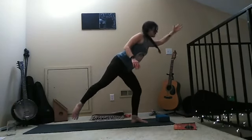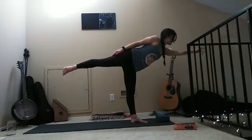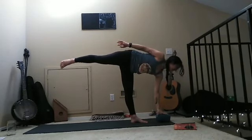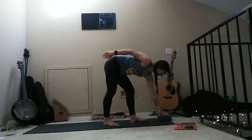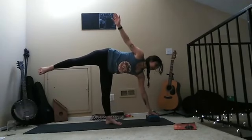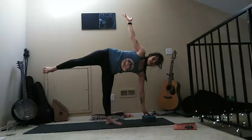Exhale to soar off of that back foot, find your shooting star pose. Left hand and right foot reaching far away from each other. And then find your half moon. I need to walk back so I don't hit my head on the railing. So beginning to open up that right hip. Open up the chest on the right side. All towards that right side. Trying to extend out as far as you can through the limbs that are lifted.